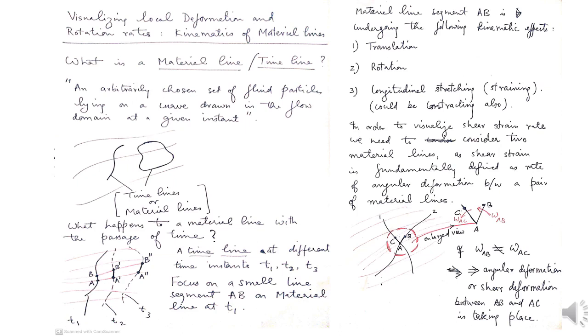Now, there's one kind of strain which we all know, apart from longitudinal strains. We know that there is something known as shear strain, and I have not talked about it as yet. So, where is my friend shear strain hiding in this figure? Okay, let us try to see. We can see translation, we can see rotation, the infinitesimal material line AB changing into A dash B dash, but we are not able to directly see the shear strain. We can see the three things that we have mentioned, but where is the shear strain?